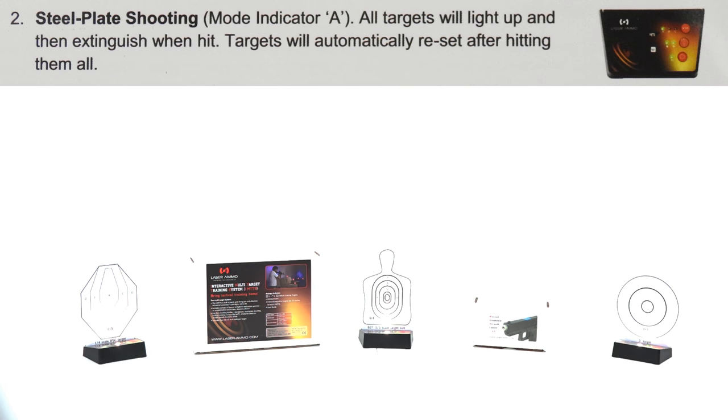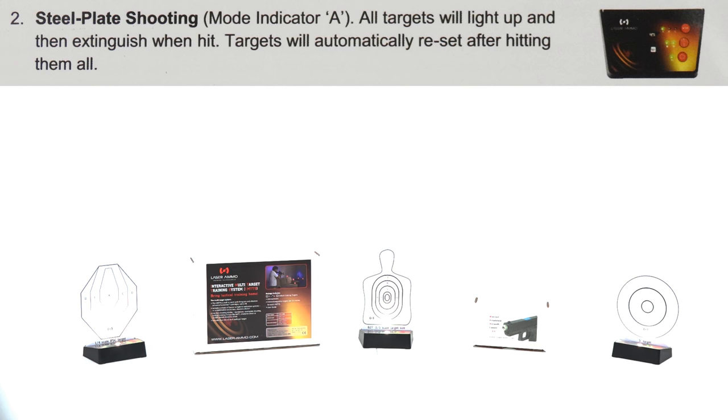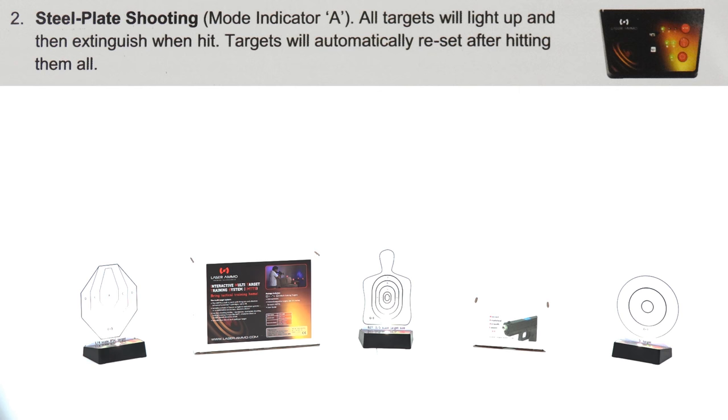Alright folks, here we go. So next mode is steel plate mode. After we hit all targets, they will reset and all light up, showing a little bit of like a yellow light here again. So steel plate targets, here we go. We have to shoot all of them for them to reset. And there we go, we see that reset take place. Here we go, we'll shoot a different order just so you can see it again. There you go. So we shoot all targets, then they reset, and that's how it works.